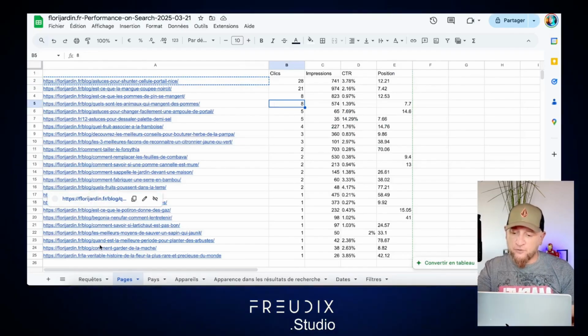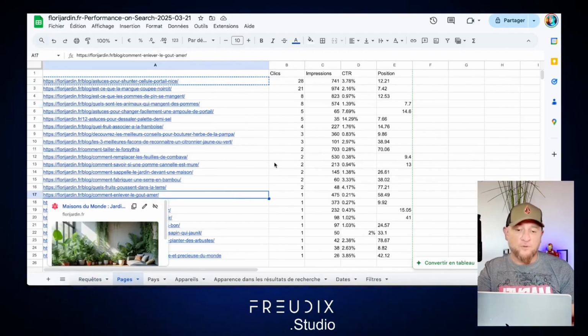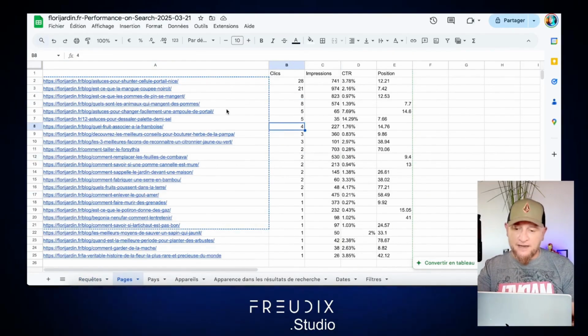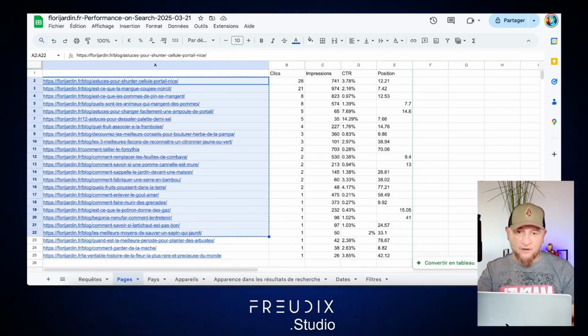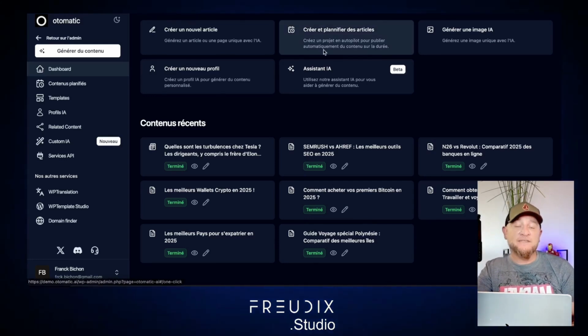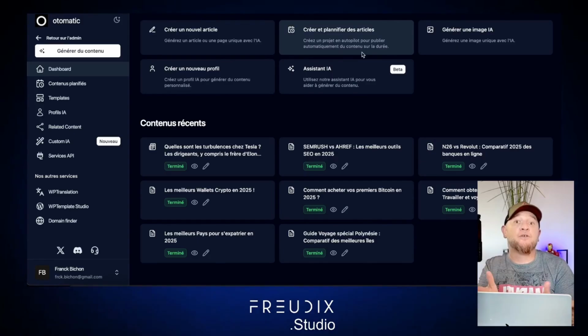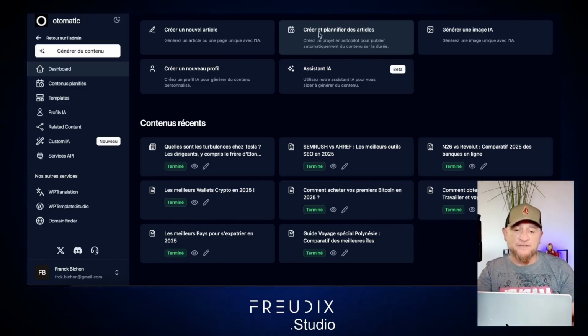So here we are looking at the Google Sheet. Here you have the queries, you have tabs, you have the Pages tab. So again, what we're interested in here are the pages. For this example, I'm going to grab a few URLs so that we can regenerate content that's obviously equivalent to the old original content in Automattic. Here, obviously, we're going to use the bulk version so that we can generate all the pages. Then why not publish them on autopilot if you don't want to publish? If you have, for example, 500 pages and you want to do, say, 2 or 3 per day by scheduling them, that's totally possible. So we're going to use the article scheduler.